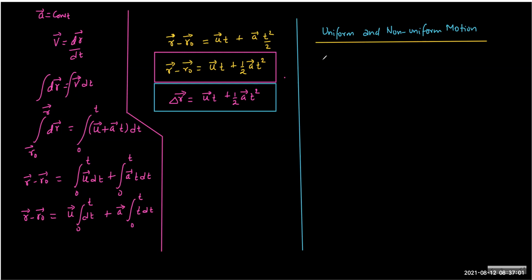But in both cases, whether acceleration is constant or variable, the motion is non-uniform. The velocity is changing. So uniform motion refers to constant velocity, nothing to do with the acceleration. Acceleration is anyway changing the velocity. So it's very easy to define. Let's just put it in words. So what can I write? A body is said to be moving with uniform velocity, which is the representation of uniform motion.